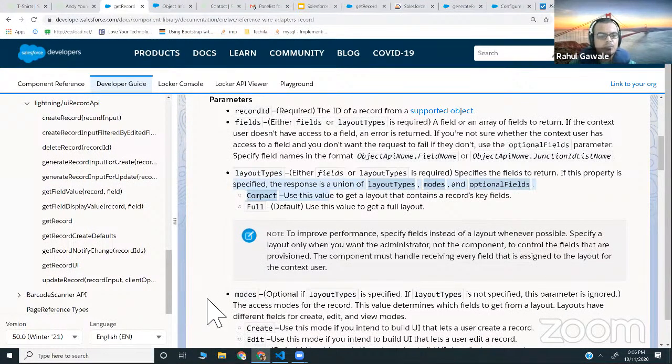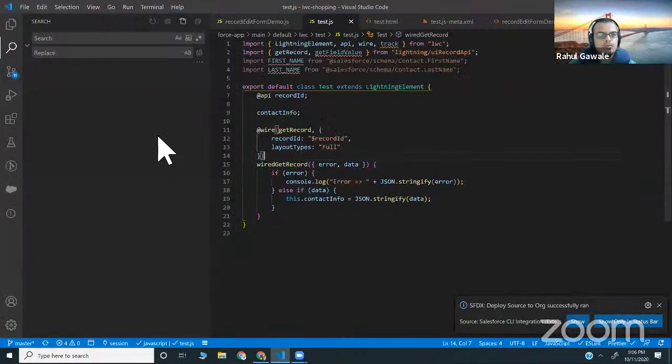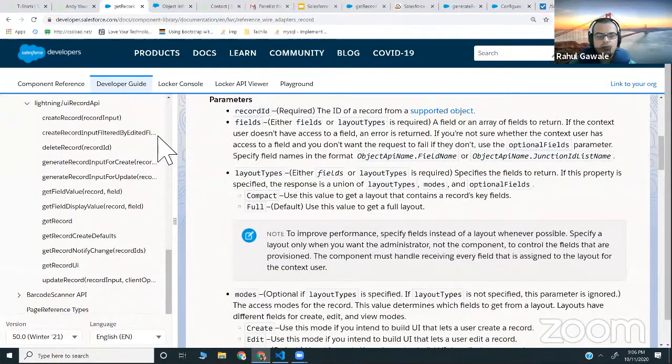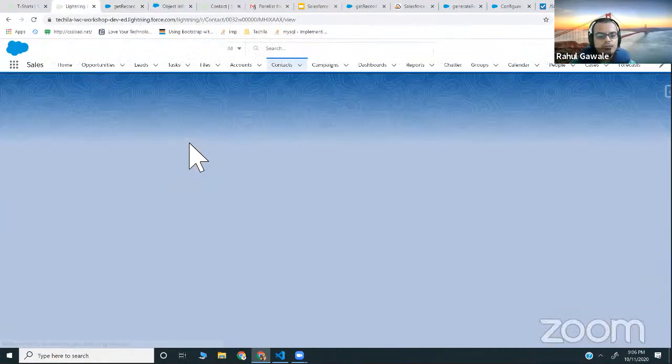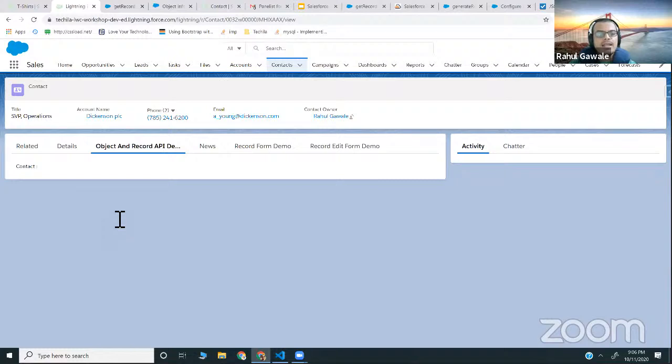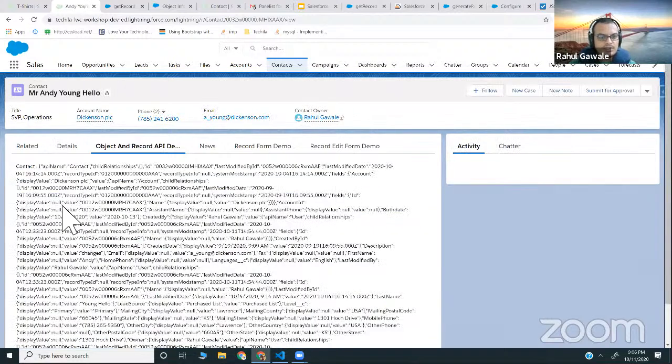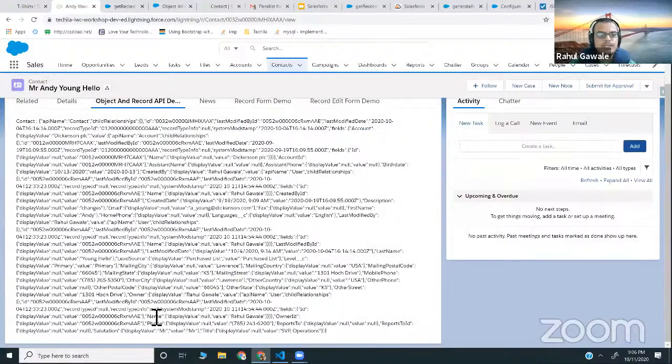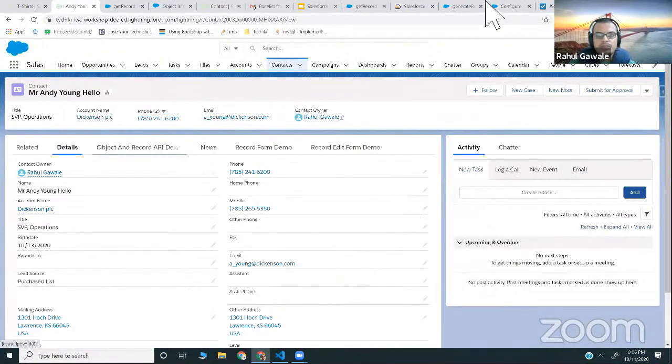So what we get here now is all of the fields that are added on the layout. Whatever fields we have on this layout, you will get those fields. Let's click on that.